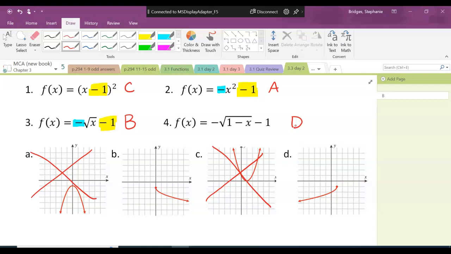So let's start with the movement outside of my function. What did it do outside of my function? The yellow, the negative 1 outside. It went where? Down 1. Okay, so I'm going to draw that. We're going to just color code each movement. And then, if I look inside my function, there is a 1 there. What kind of 1 is that? A positive. So if I have a positive number, that's going to move which direction? To the left 1. Okay, so imagine taking this and moving it to the left 1. Does that make a little bit of sense? Okay.